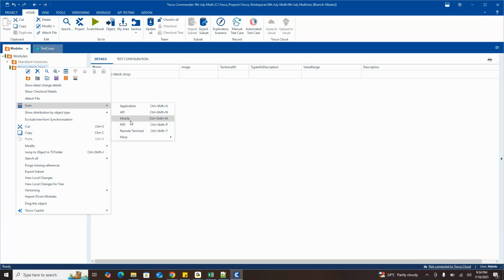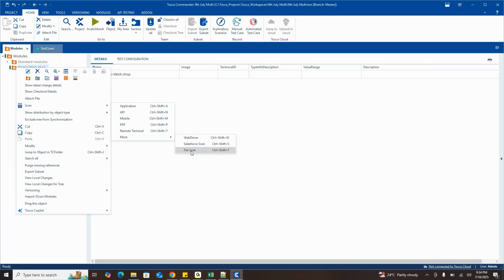You can understand, right? There's a wide range, and it basically covers all sorts of applications. The application option contains Salesforce, SAP, everything. Other than that, API, mobile, PDF, remote terminals, and then web drivers, Salesforce. There are so many different options we can use. As for Salesforce, we can do it normally using application also, but they have provided a new Salesforce scan, which is very specific to creating Salesforce modules. Once we come to the Salesforce application, we'll explore this. Okay, let's start one by one.